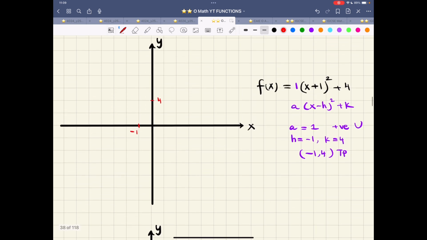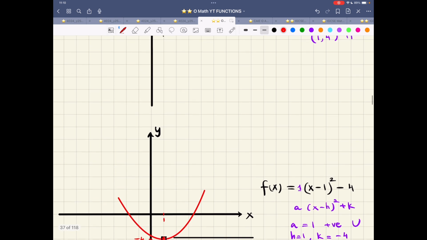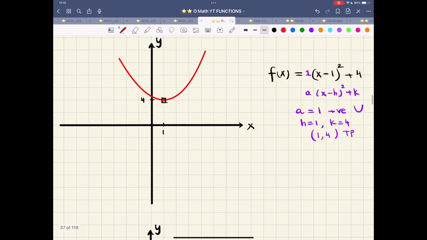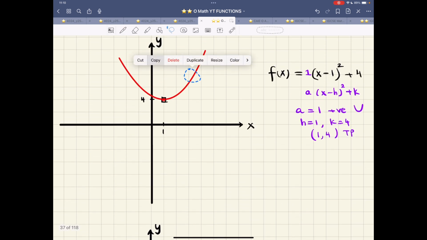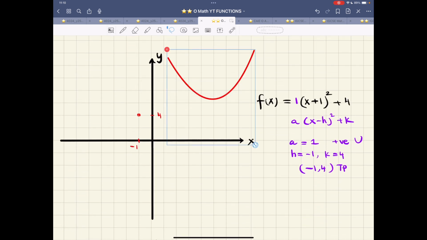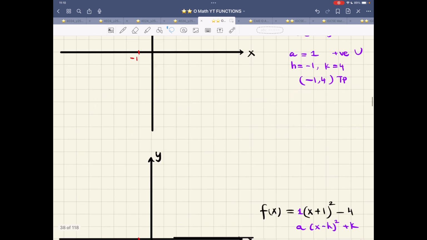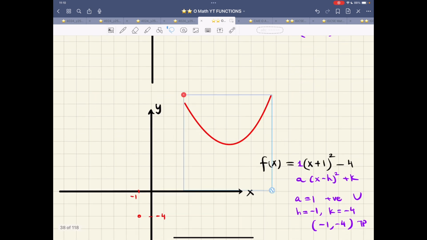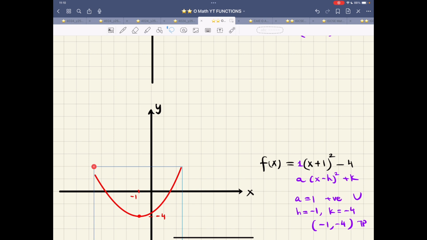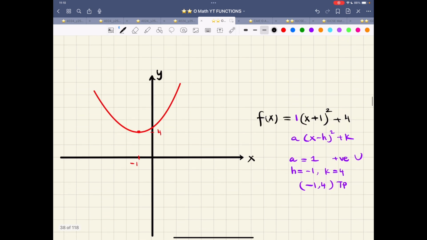You can mark the turning point first and then draw the curve around it. So over here, this is the turning point. Over here, this is the turning point. And I have copied this as it is because the coefficient of x square is positive. So let me take it over here and put it over here. All good. And let me again paste it like this. Okay. So now let me use my black marker. That is the turning point, that is the turning point. That's how the graph is drawn.